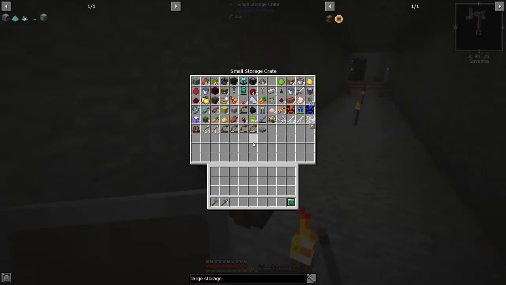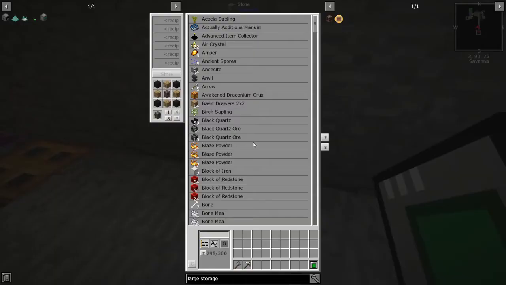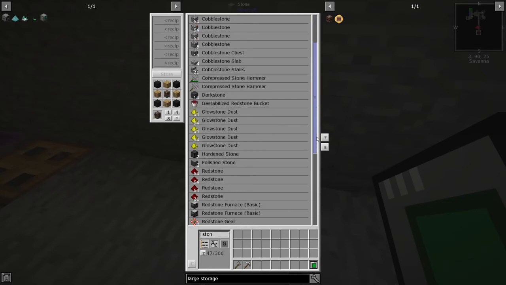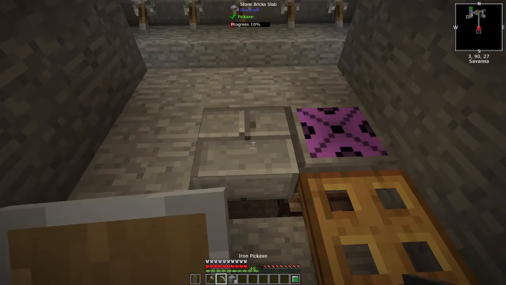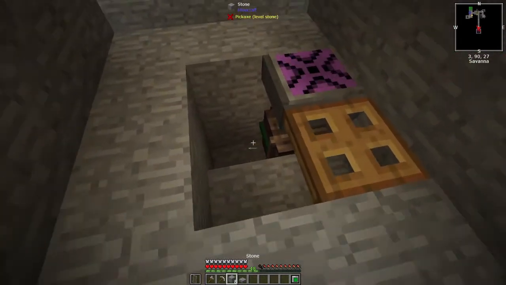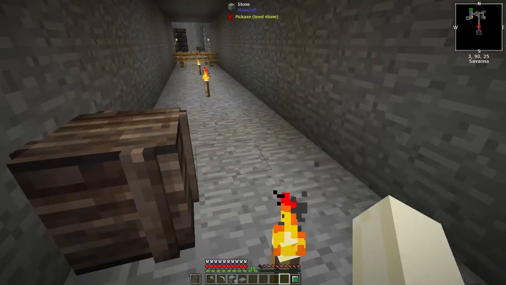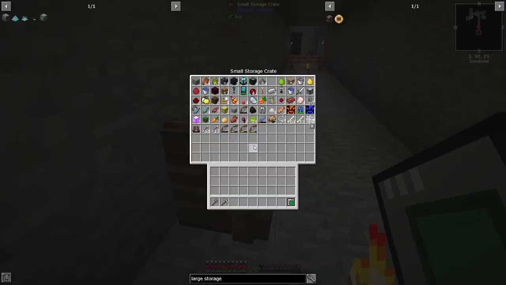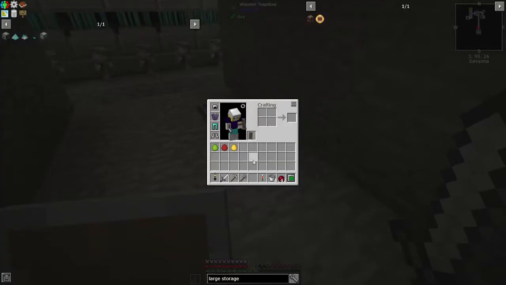Let's put the bricks back. I think I have some stone here. I can replace that as well. There it is. Okay, so we don't actually need to put a slab down there. We can put that there. Okay. Let's just sort all this out. Right, I'm just going to sort this out and I'll be back in a sec. Okay, so that's me all sorted out.